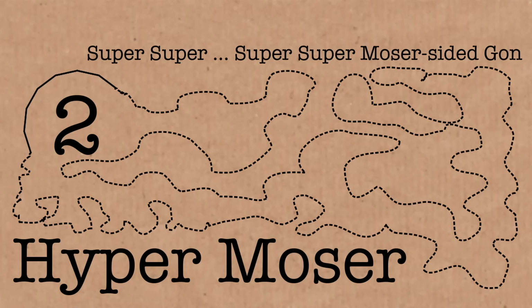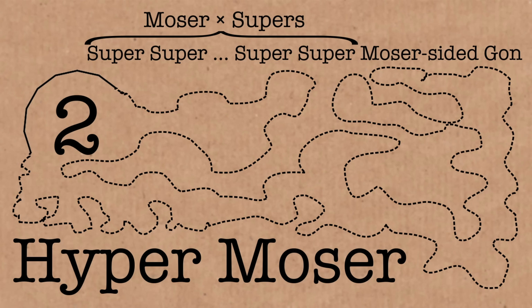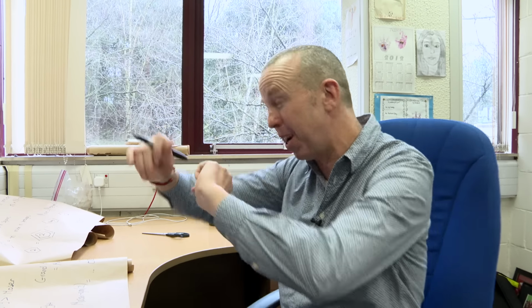So we'll have a new notation, the hypermoser. The hypermoser is a super, super, and so on, Mosergon, where the number of supers is itself a Moser, and then we put a 2 inside it. So that's a hypermoser. It's literally super, super, a Moser times, Mosergon. Wow, this is big, right? I think we can agree that's big. It's bigger than Graham's number, I think. I'm pretty sure it is.